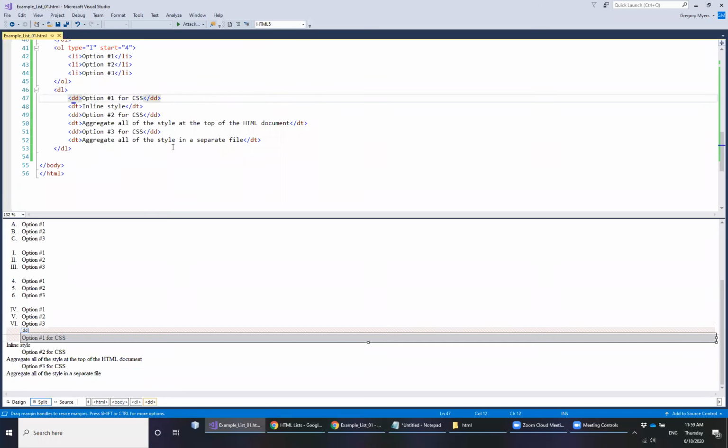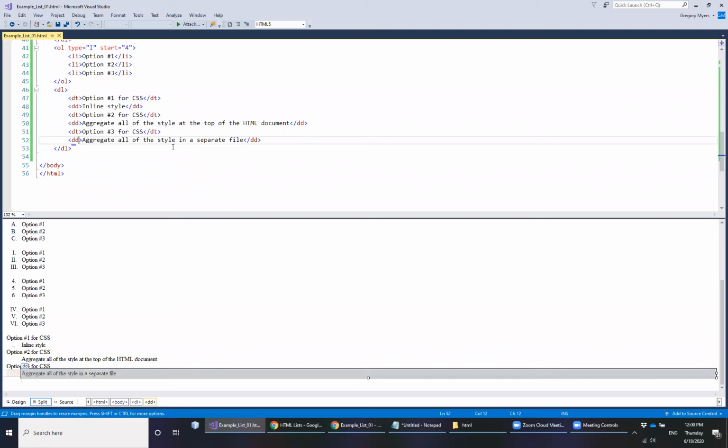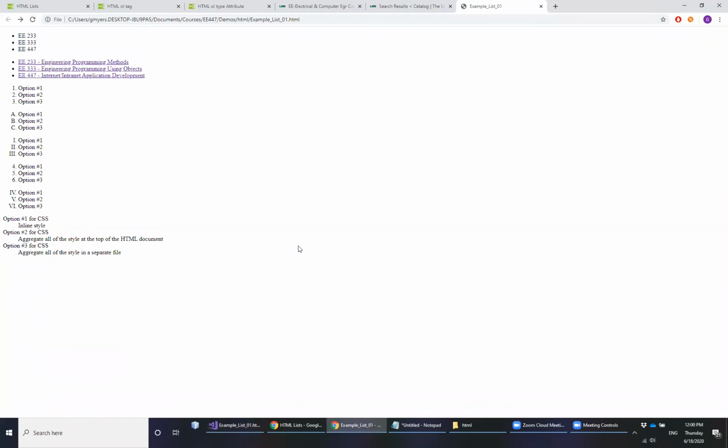So my apologies on this one. I've accidentally switched our tags on this. I meant to put the term first and then the description. So that was why we have that weird appearance here. So we switched the DT tag. The DT is the term, DD is the description. All right. Something didn't look right there when I updated it. All right, now let's see here. It looks like in our web browser, much better.